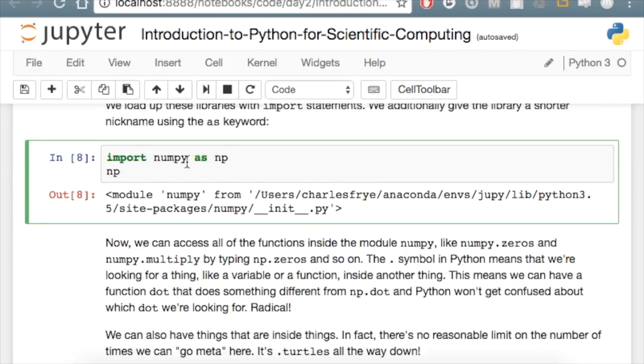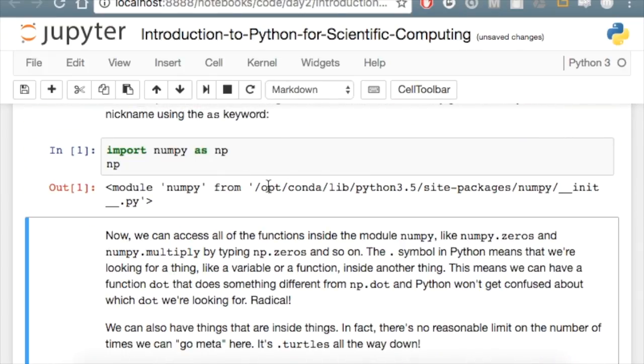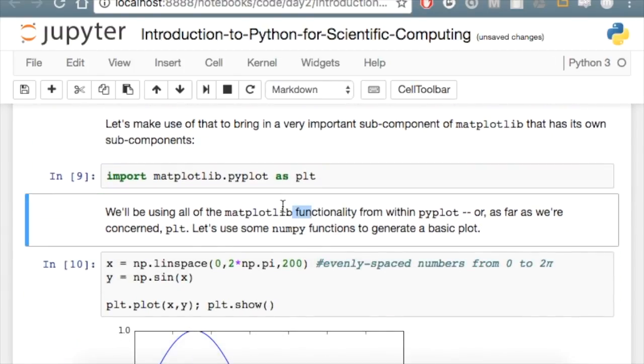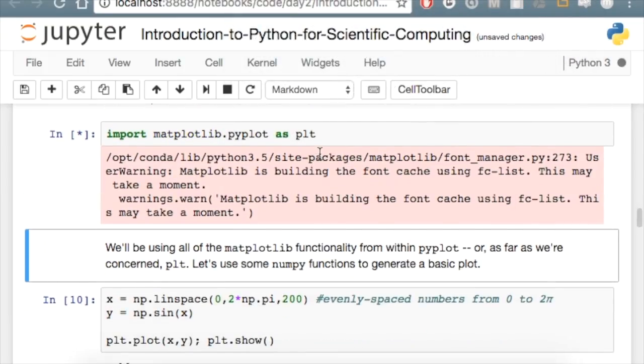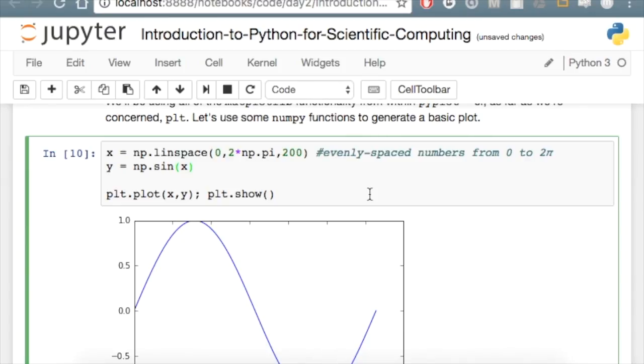The very first thing you should note is import numpy as np. This line imports the library into the notebook and also gives a nickname for it, np. The reason we have this np is because sometimes libraries get very long, and nicknames help us shorten it down and reduce the amount of typing we need to do. If you do shift enter, it will import it for you. Now we import the matplotlib library, and this is an example of why a nickname is really helpful. We're just going to summarize it as plt. Cool. Very simple, nothing too complicated.